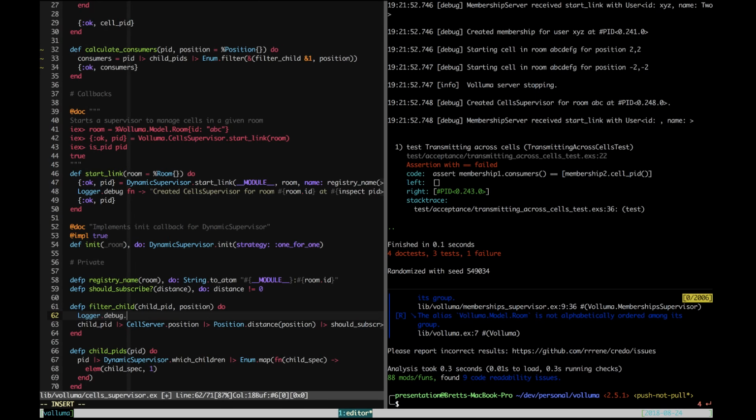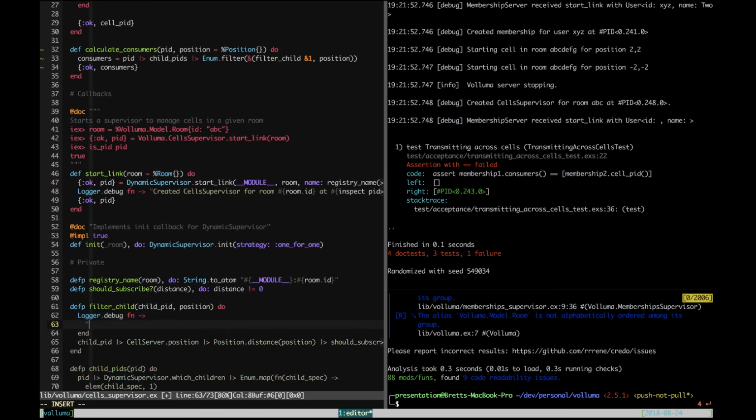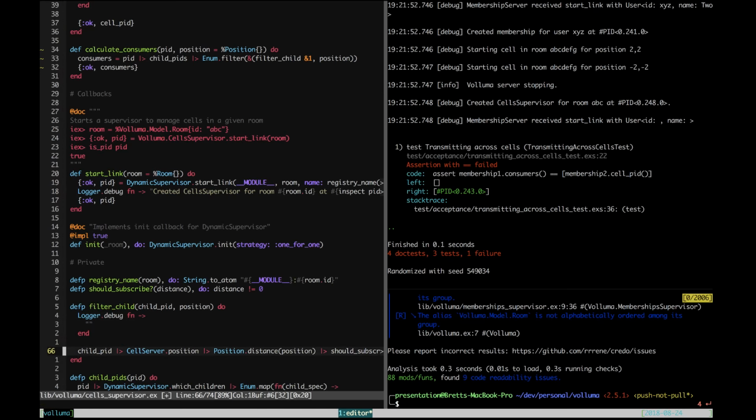Logger.debug. So we'll do it in anonymous functions and just say filtering child cell for position at distance, position dot.